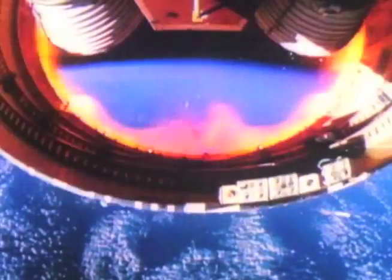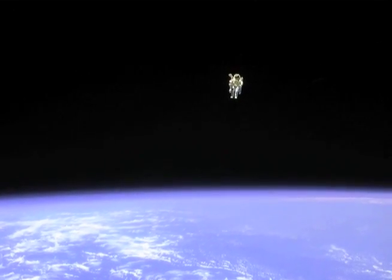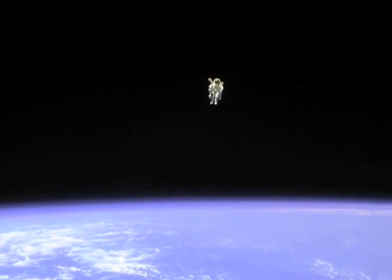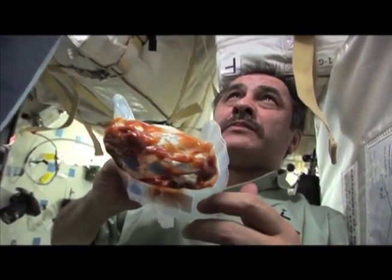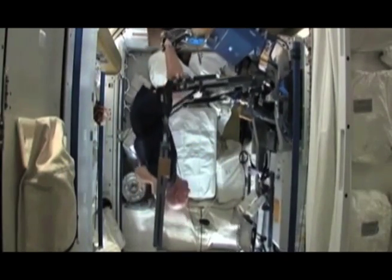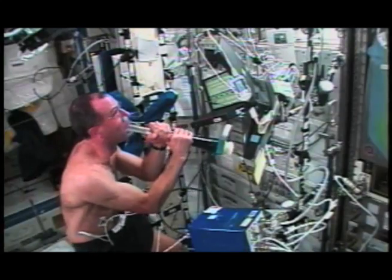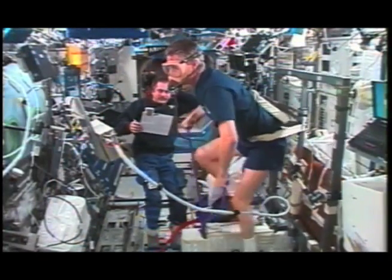NASA has been launching human beings to space for 50 years. And we've learned a lot about what happens to human bodies in space. If astronauts exercise up to 2 hours a day and they eat right, so their nutrition is very carefully monitored, we can prevent a lot of those changes from happening. Now, we can't prevent them entirely, which is why we are still studying these areas of research, but we can help to prevent them and continue to learn about why they're happening.